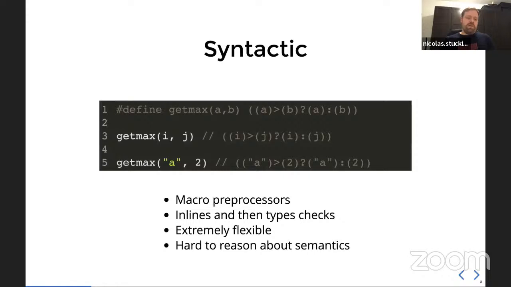So first, where macros started with syntactic inlining, and that means that basically this macro that is defined in C or C++ will just take the textual representation of whatever it has, inline it, and then it will try to type the program. This is extremely flexible, but it has a complexity for the user of the macro, because you can do whatever you want with that syntax, move it however you want, and you might then get an error from some code that you don't even see.